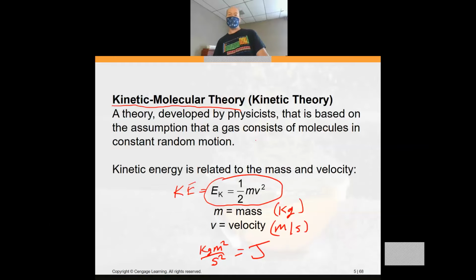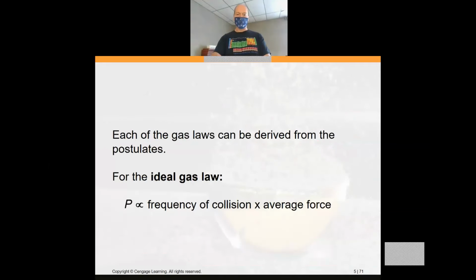Most of you will see this many times. The kinetic energy, E sub k, is equal to 1/2 mv squared. Many people already know this. What they don't know is the mass SI unit is kilograms, so make sure you know that. And then velocity is the speed, it's meters per second. And when you square it, you get a kilogram meter squared per second squared. And the energy units that we use are joules, the SI unit for energy.